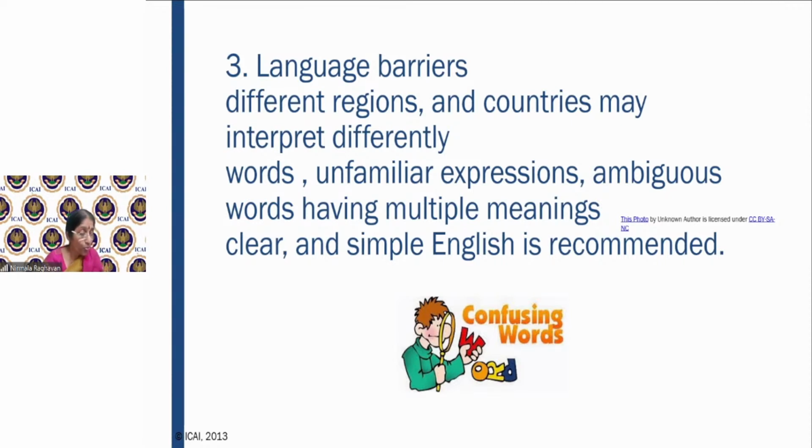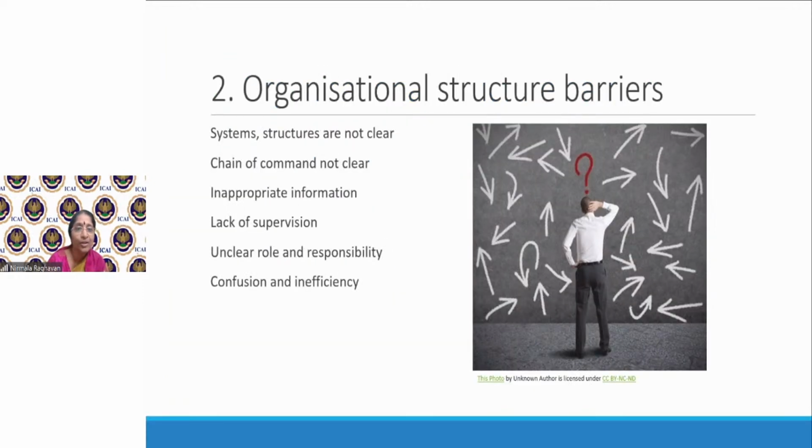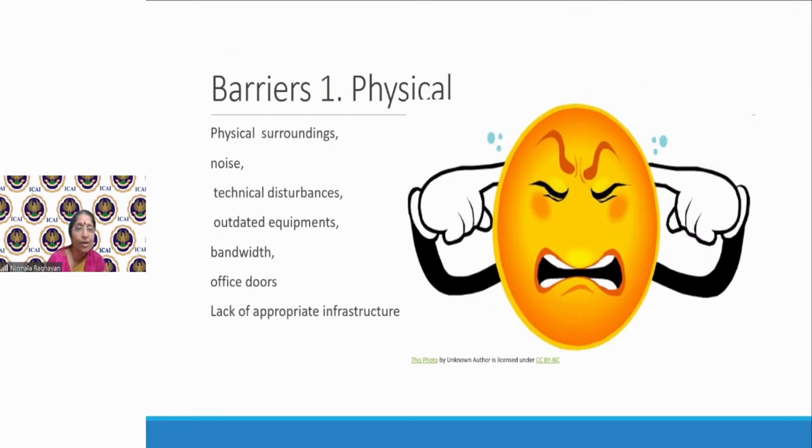bandwidth is a scope. Where does it come? Bandwidth is the networking. See what happens when your network is not okay? You get a blurred image. You don't get to see.